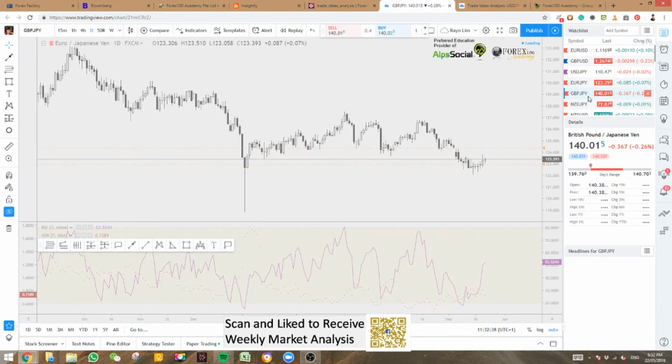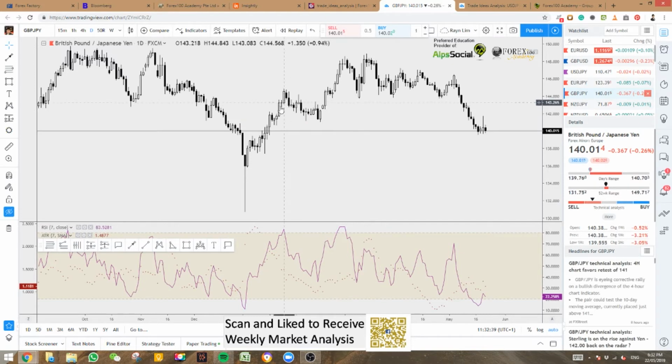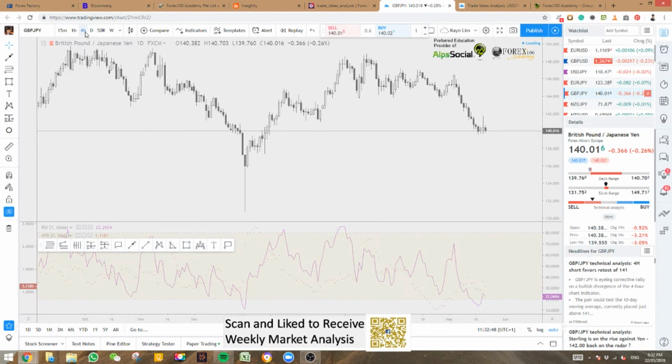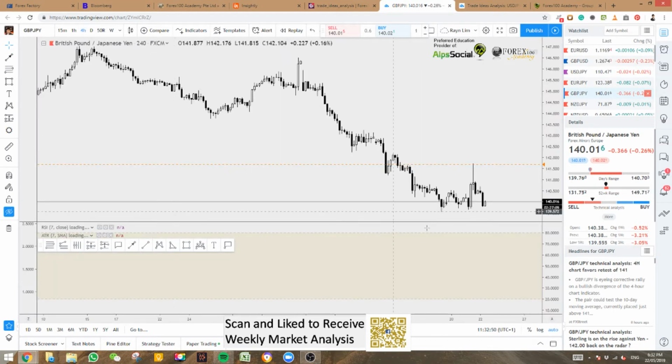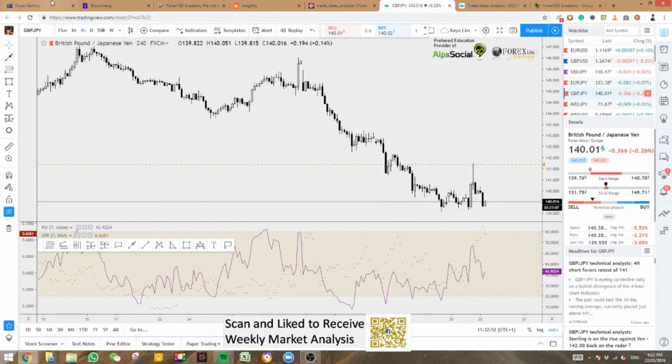To the daily chart on pound yen. Pound yen is moving upwards, going to consolidation, breakdown, and went to consolidation again. All right, so to the 4-hour chart. On consolidation, it breeds patterns, it gives trading opportunity, it gives traders a pause in the market to let traders think: are you going to go counter trend, that means trading against the trend, or use a trend following system?